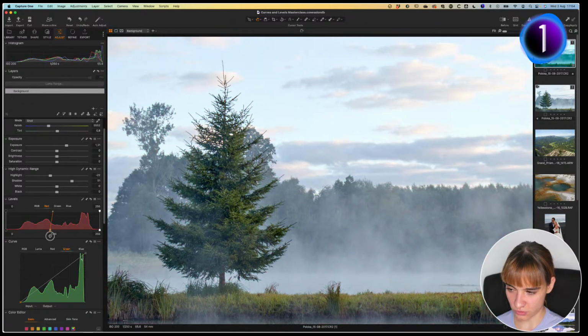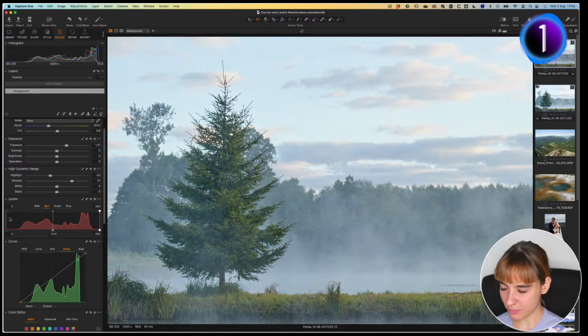I'm just overdoing it right now. So when I move that, you can actually see that this is starting to get a really strong red cast. We don't want that, but it would be enough to just do a little bit of that, just to get rid of the green cast. So that is looking better, but it's also tinting the rest of the photo, because we're working from the midtones here. So possibly better than that would be working with the output levels for red.